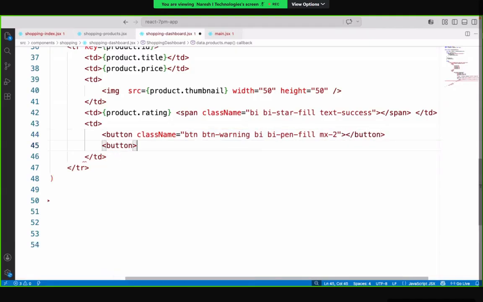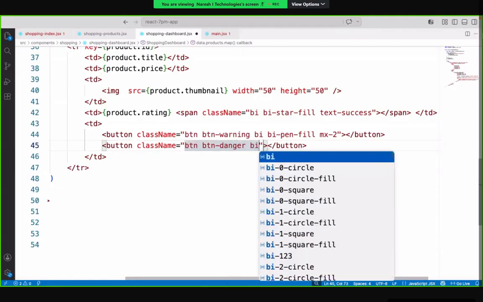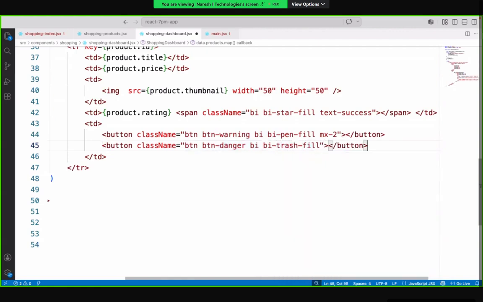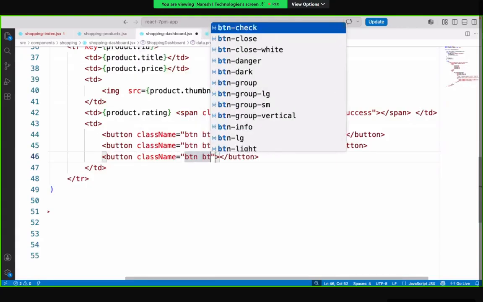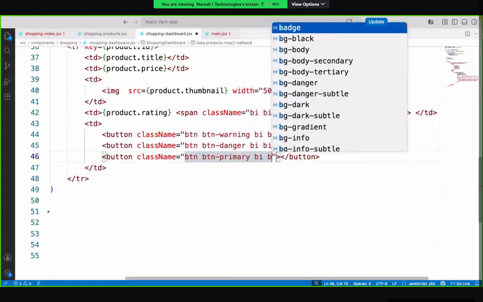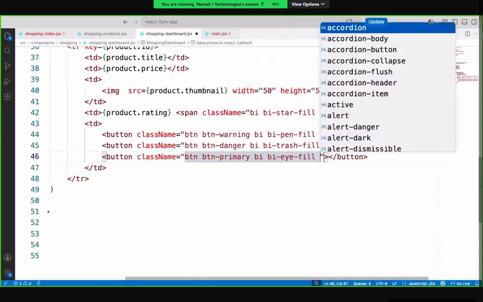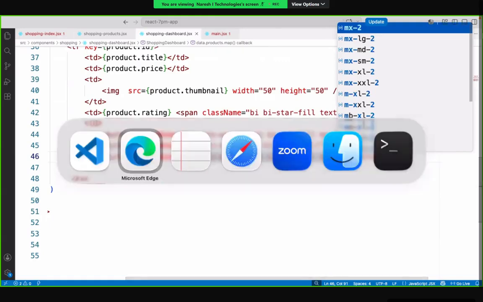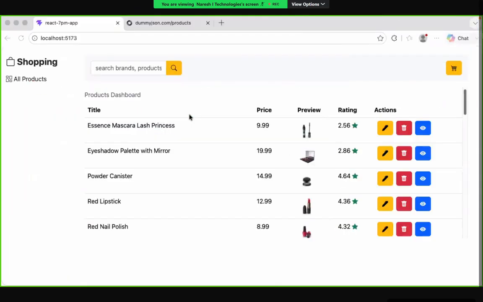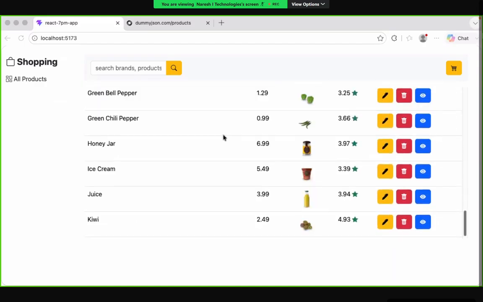And another button we have class BTN suppose danger, BI trash fill. Okay. I have another button class BTN, suppose this is primary and BI I fill. Yeah. And MX2, and you can see that you will get those icons. That means action will get all these actions here. The actions will display here.